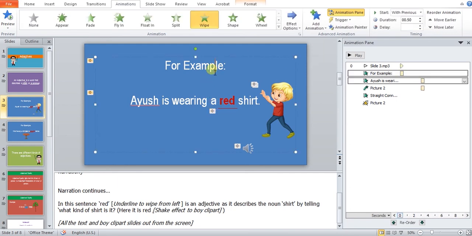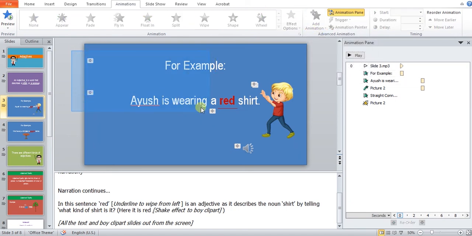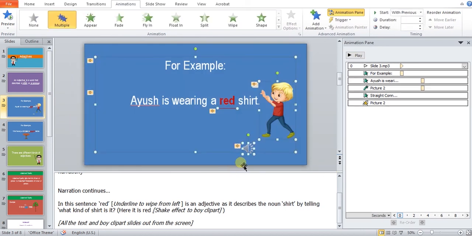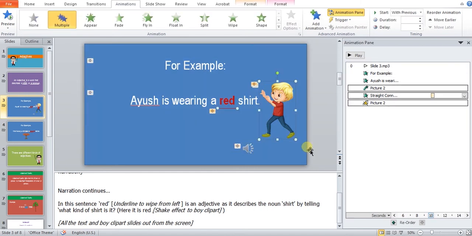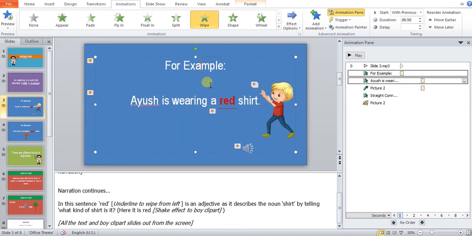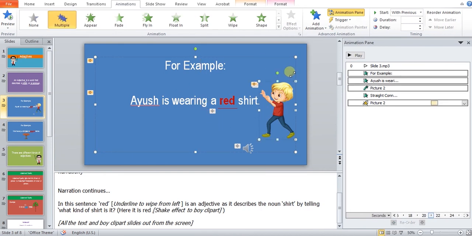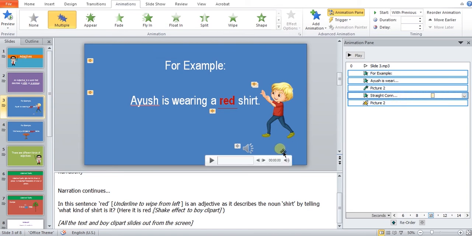So let us select all together because we want everything to go out from the screen. We select everything, the text, the boy, all together, and the connector as well. You can also just click and drag over everything.